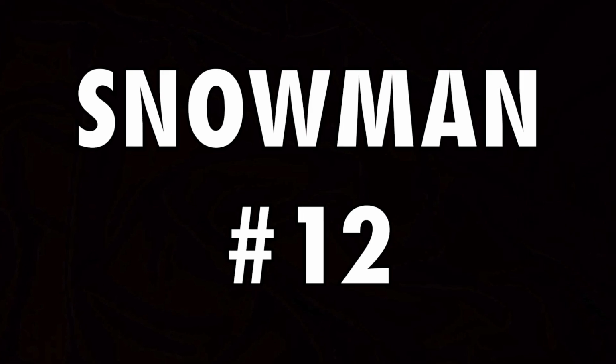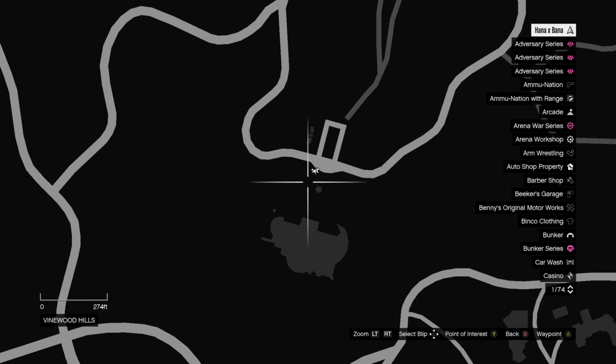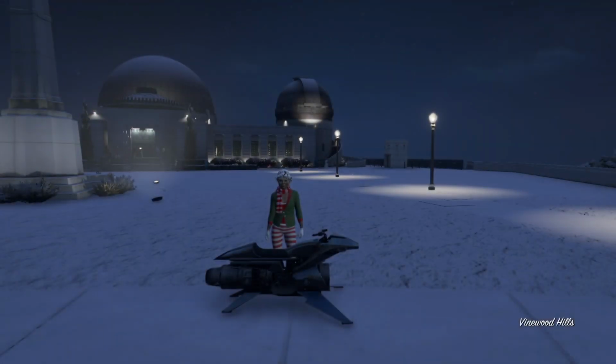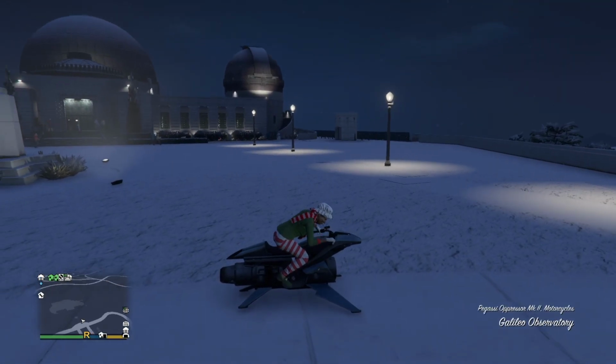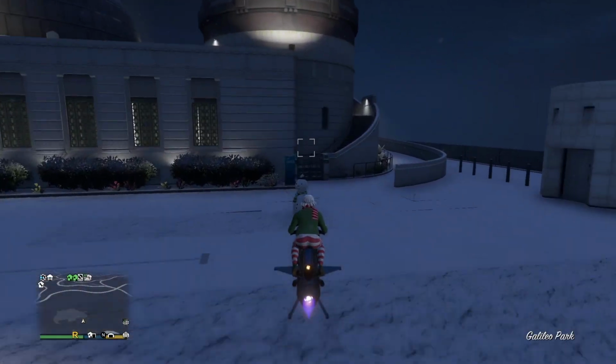Snowman number 12 is at the observatory, to the right of it in the front yard. Bam.